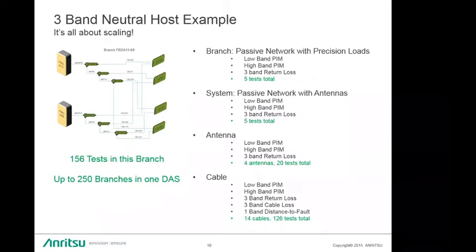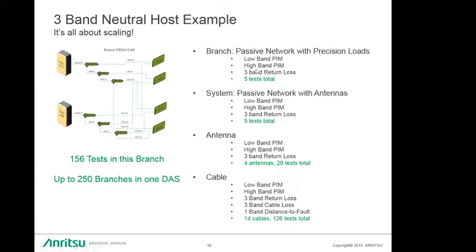Here's a sample branch. This is a DAS branch we've got up here in the corner. It's called FBDA 13-86. It's a MIMO branch. So there's 2 fiber to bidirectional amplifiers here, one for the A side, one for the B side of the LTE MIMO system. There's 4 antennas here. They're dual port antennas, and they're all coupled up with cables and splitters, and there's 14 cables here. Now, a typical requirement for testing this, well, we might need to do some branch testing, test the entire branch with loads in place of the antennas.